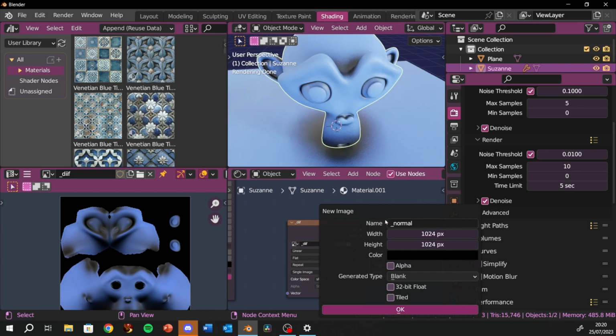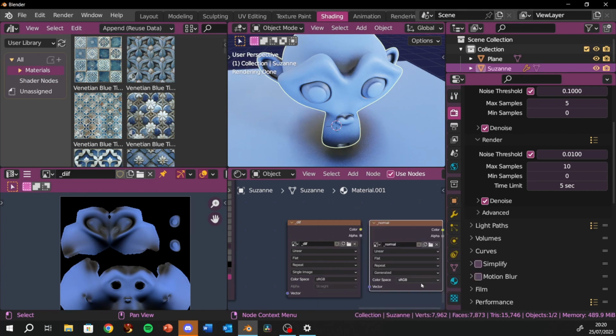Same size as this one, of course. It doesn't even have to be the same size, but it would be nice. Can be 512 by 512. Second Life doesn't care, but I use the same size. And I say, okay, make me the normal map, and I put this on non-color.